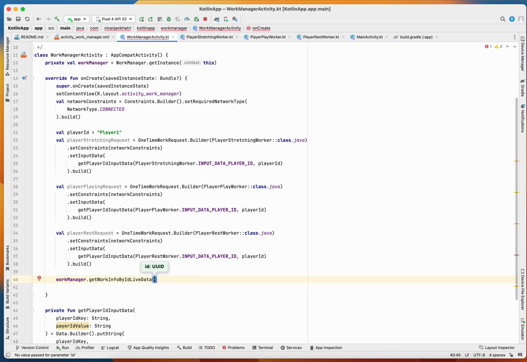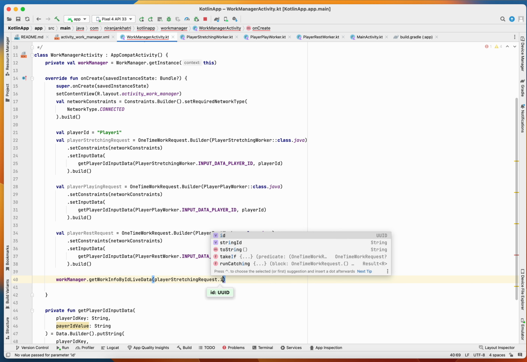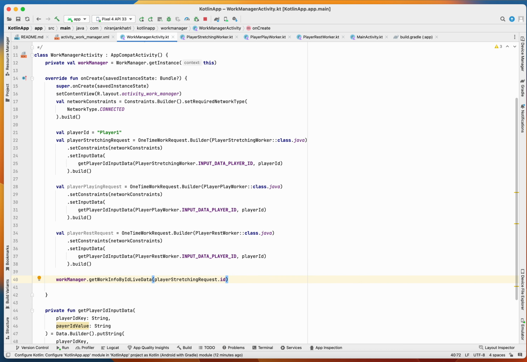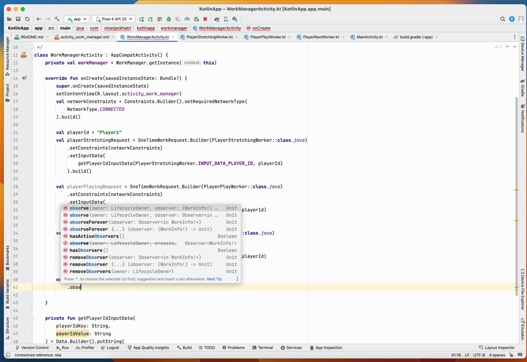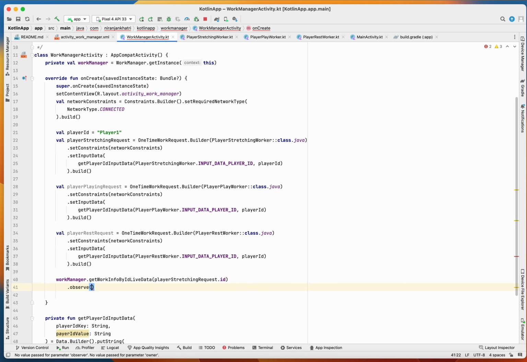First we will pass the stretching request dot id. Then we have to obviously observe this, and we'll get the worker info.